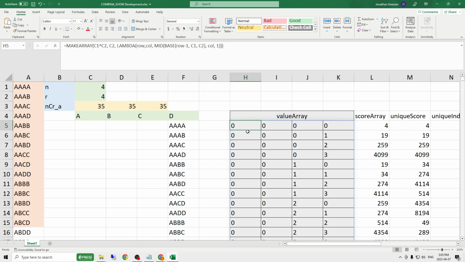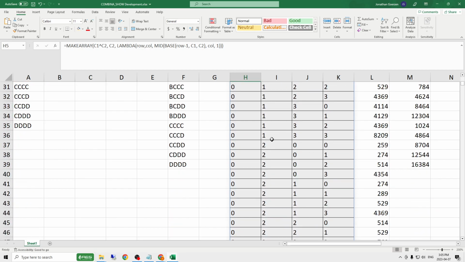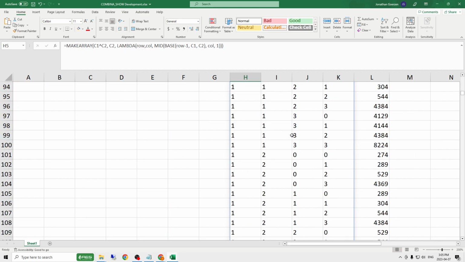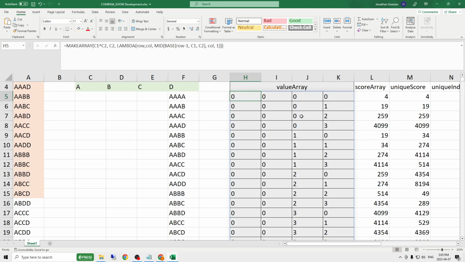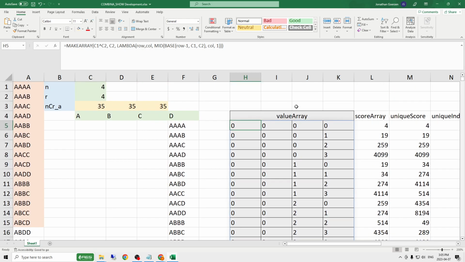So I did say permutations, and it means permutations with repeats. It's every possible arrangement of 4 values, and that goes on for quite a ways. There's several of those. Now, that's not what I want. What I want is all of the different combinations. So to determine which combinations are usable, I've written a small function that scores each row.